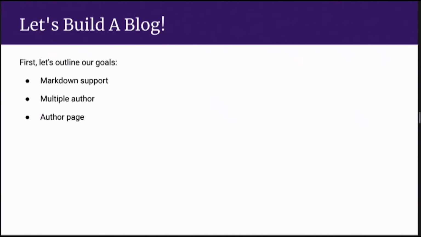So the author's page should be able to provide us data about the author, right? We want to see what the author has written before. We want to see information about them, stuff like that, right? And then, of course, we should have good SEO, right? SEO is kind of king with blogs. So we should also have pagination. There's going to be a lot of results.